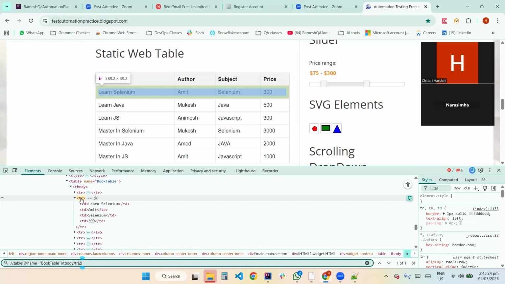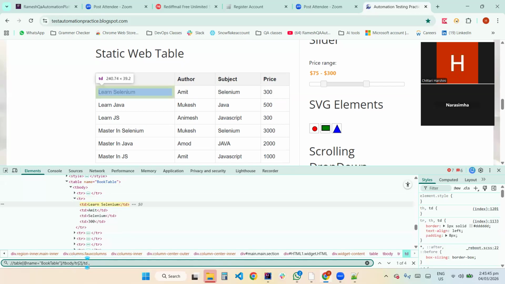Learn Selenium first, exactly. Then see, now it is highlighting the entire row. In this entire row, I want the second column. Second column means slash td. Which td do I need to give, first td or second td?